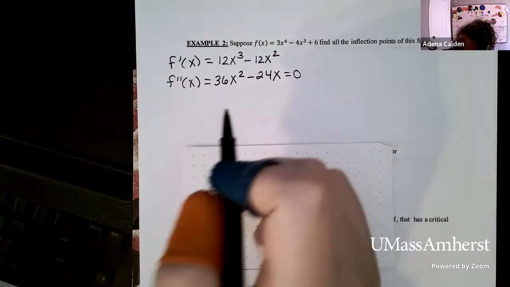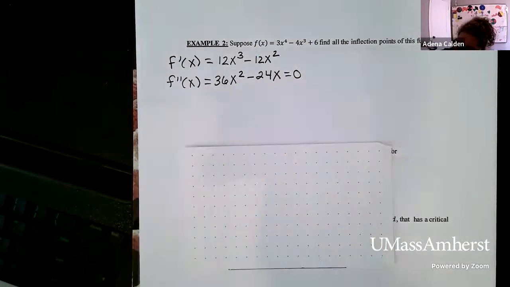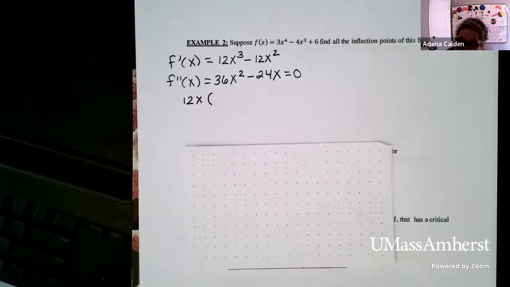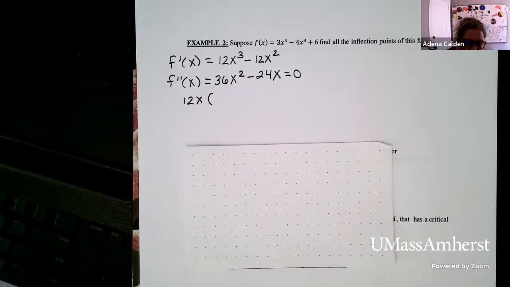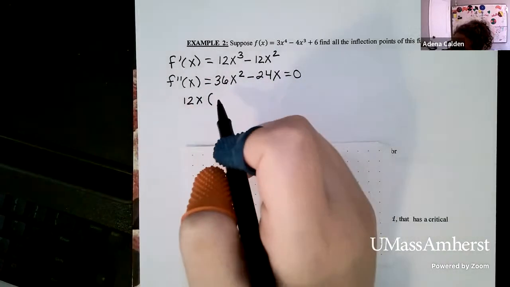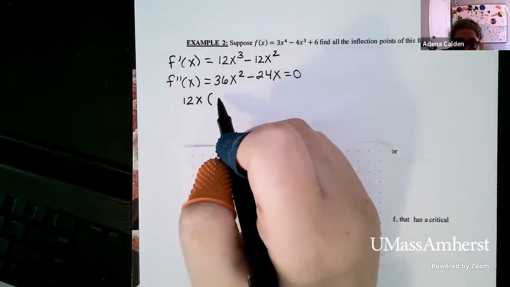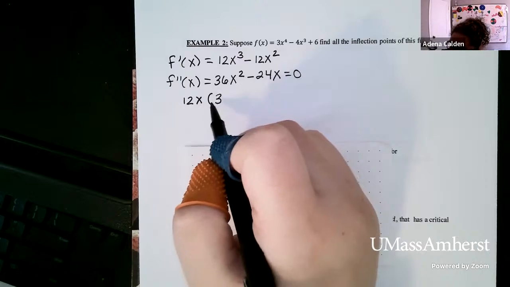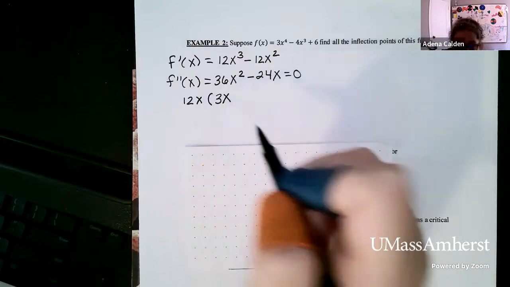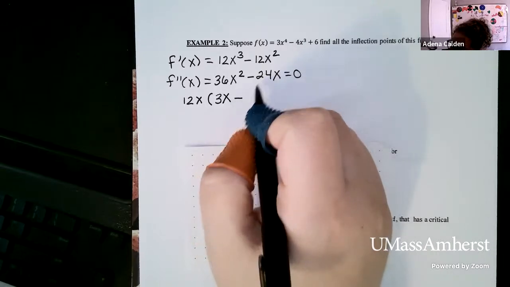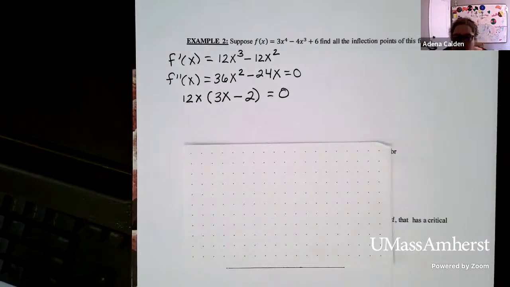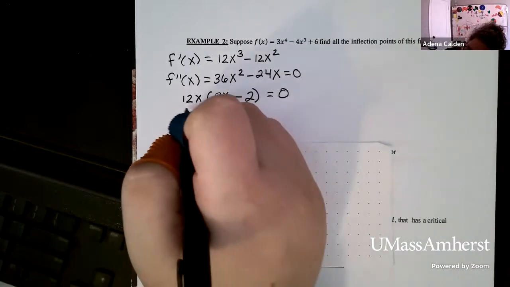Okay. So here, when I factor this, I'm going to pull out a 12x. You can also factor this by only pulling out an x and you will still get the same result, but this is just how I did my work. So if I pull out a 12x from the first term, 36 divided by 12 leaves me with a 3. x squared divided by x leaves me with an x. And then over here, I'm left with a 2. And again, there's different ways you can factor this. So you may have factored this, but done it slightly differently. That's totally fine.